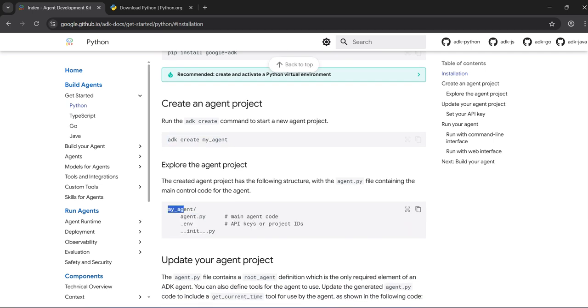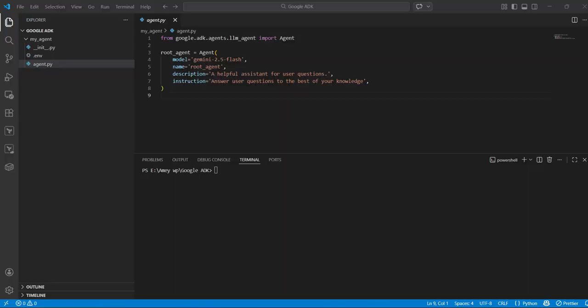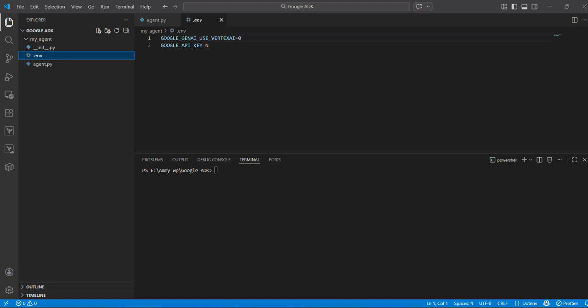It is under the my agent folder. It creates agent.py, that env file, and then this one. For the API key, currently we have not created any API keys because we have not set up the context, but once we create the API key, then we'll add it in the env file. As we already saw, this agent.py file is getting created, and then the env file. So once we set up this Gemini API key, we have to add that key inside this env file.